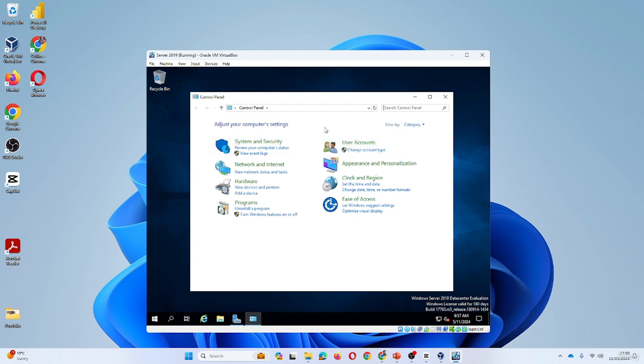So this is basically just a Windows 10 operating system, but it has Server Manager configured into it that can help you run services that can be available on a network. So any machines that are on the same network can get access to services that are running on the server. So this is something key, something basic, something fundamental that as a sysadmin you need to be familiar with.